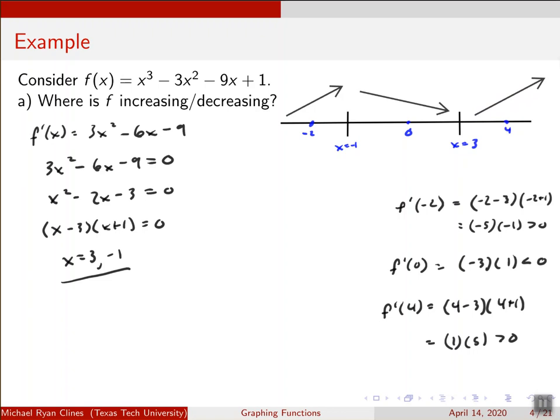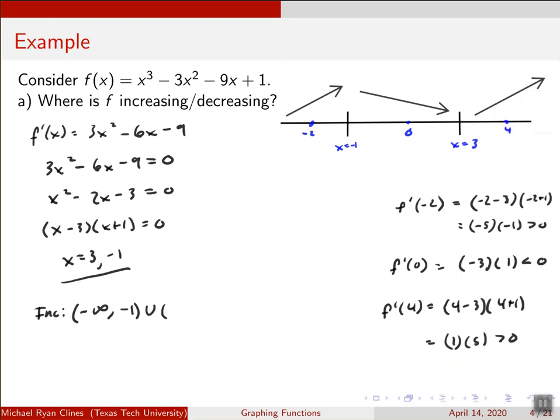So now we have labeled all the intervals where it's increasing or decreasing. So let's just write that neatly over here. So where is it increasing? Well, it's increasing on this interval and this interval. And now we need to write these in interval notation. So it's increasing on -infinity up to, but not including -1. Why is it not including -1? Because we calculated the derivative at that point and it's equal to 0, so it's not positive. And we're going to union this with this interval over here on the right.